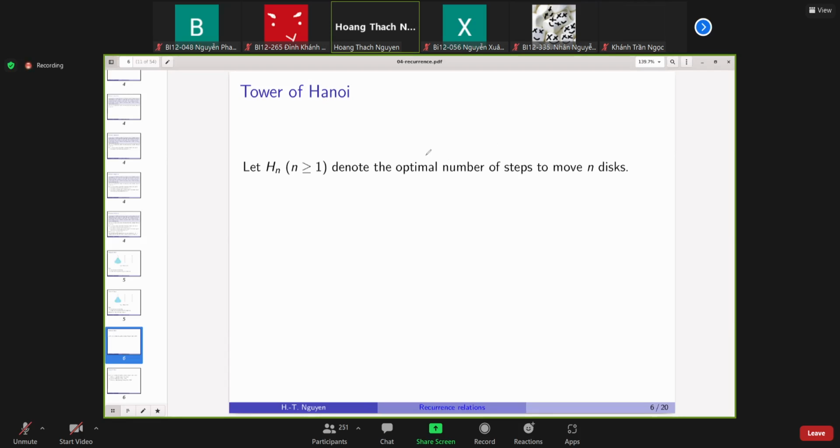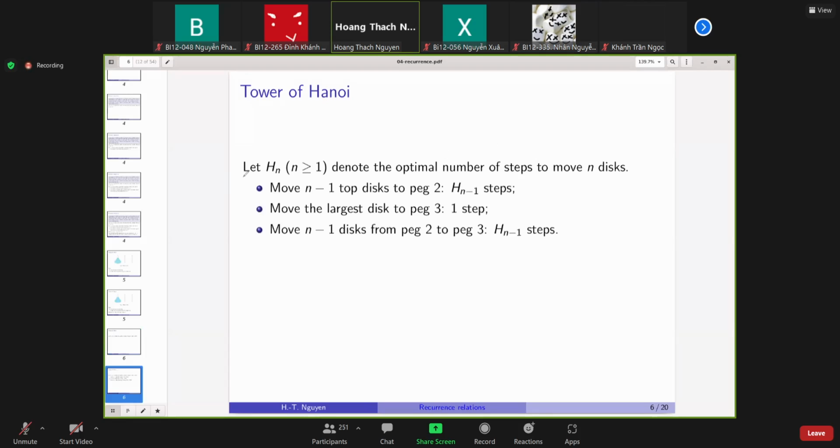In order to move n disks, first we need to remove the top n minus 1 disks, so that the lowermost disk, the biggest one, is free. So first we have something like this. We have a big chunk here, and this is n minus 1.